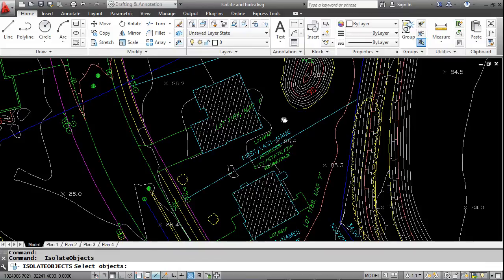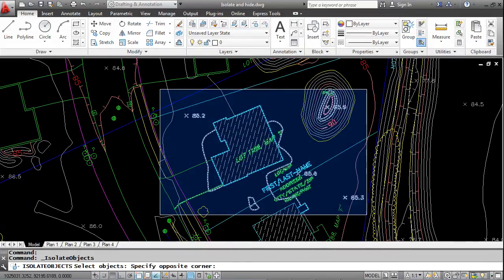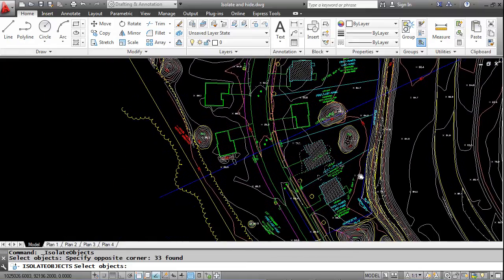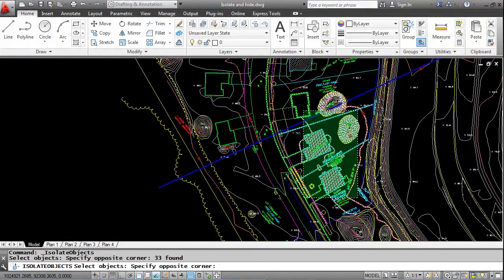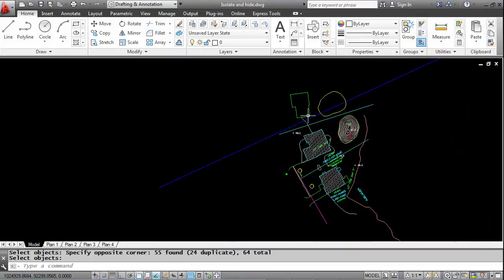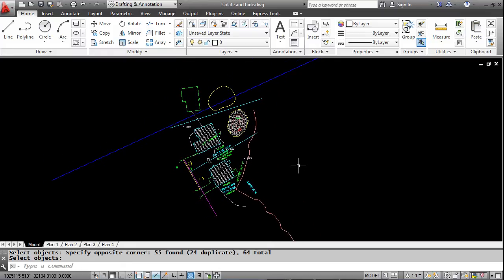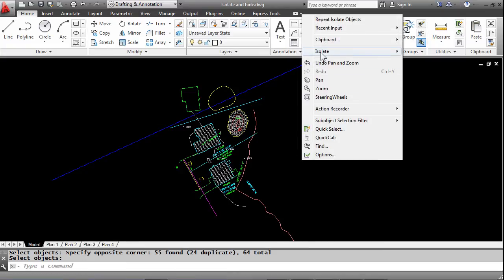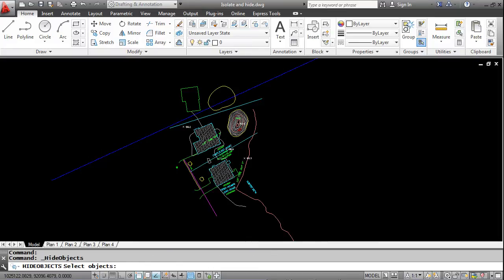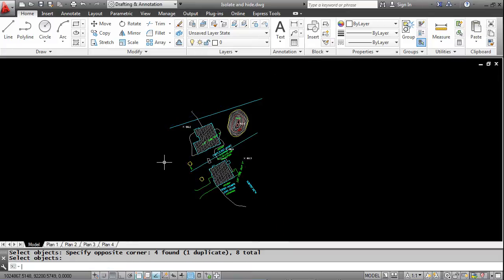I can come into this area and then define by a window, or I can define by a crossing, the area in which I want to work. And there it is. Now you notice that the rest of the drawing has faded away. What I also can do, and I realize I have just too much stuff here on my drawing, is again right-click, come up to isolate, and now go to hide objects, not isolate, hide objects, and hide the objects that I do not need to work on. So it'll save me some time. So there I go. And there I've removed the objects I don't need to work with.